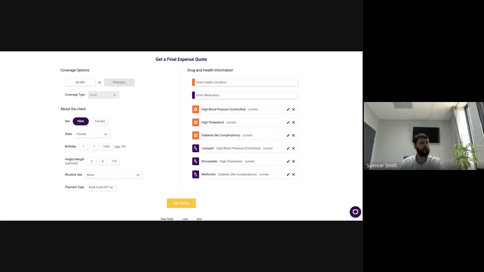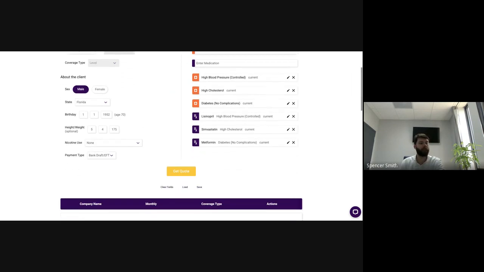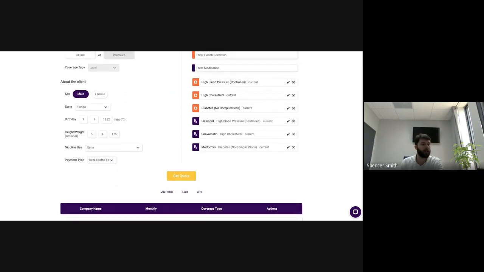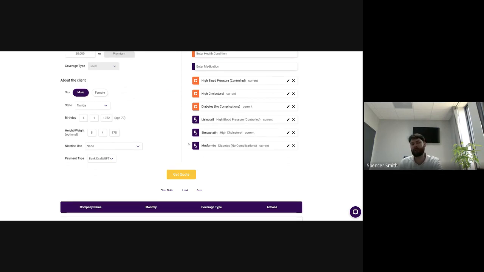prescription history, they're going to check their MIB report, and at the end of the day, these companies are usually pretty good about getting the full picture of somebody's medical profile, and they will turn people down that you're scratching your head like, why would this person get turned away? And then you come to find out that this person has no legs. Yep, they're a diabetic. Those legs got amputated, and they just didn't tell you about it, either A, because they thought that would prevent them from getting approved, or B, they were just embarrassed to tell you.